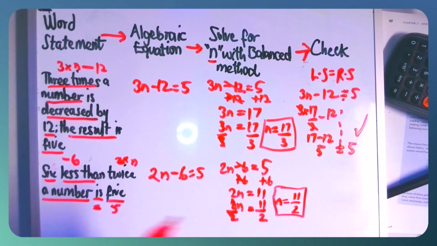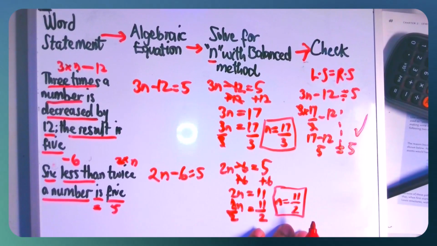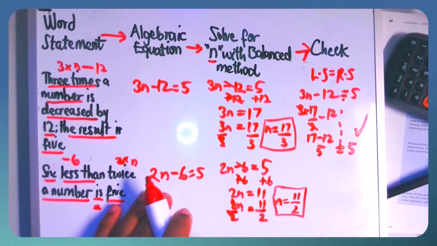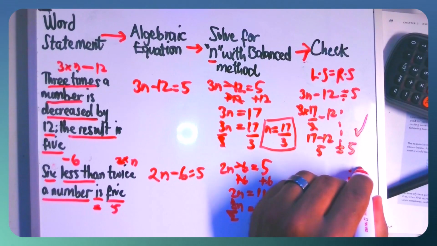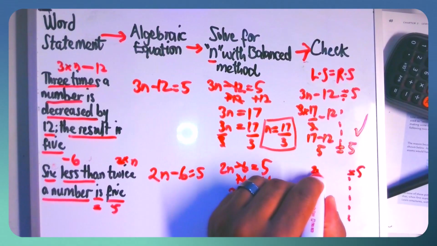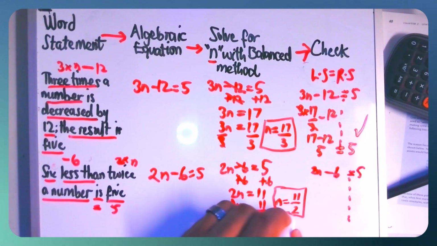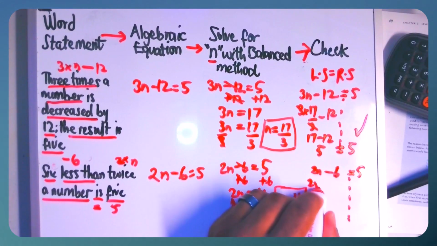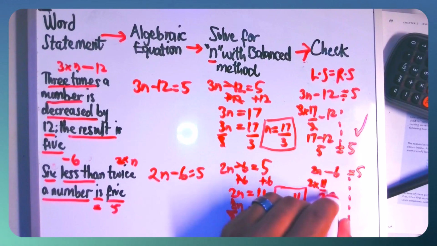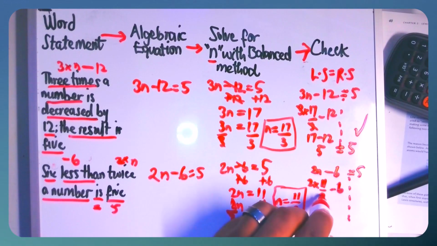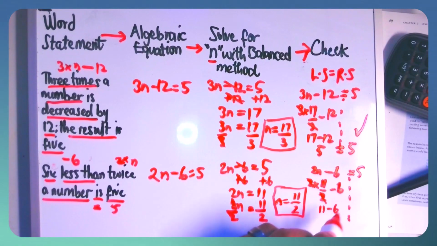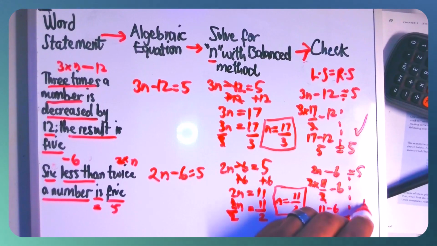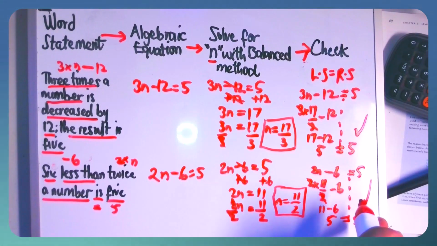So now we have this fraction as our answer. Let's see whether this here, when we put it into this equation, on the left side, it should give us 5. And so when we do this, we notice that because we have our 2n minus 6 and our n is equal to 11 over 2, that means that will be multiplied by 2. And this here shows that 2 divided by 2 gives you 1. We're left with 11 minus 6, and this here is equal to 5. Therefore, in this case, awesome, the left side is equal to the right side.